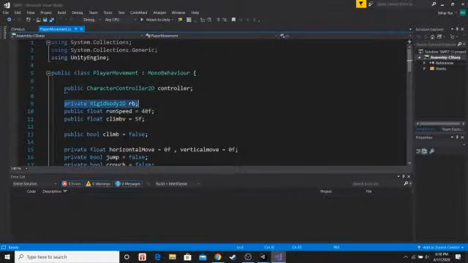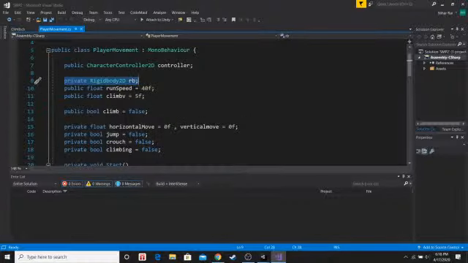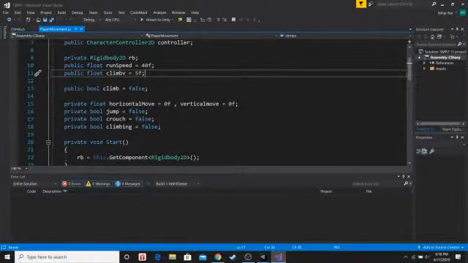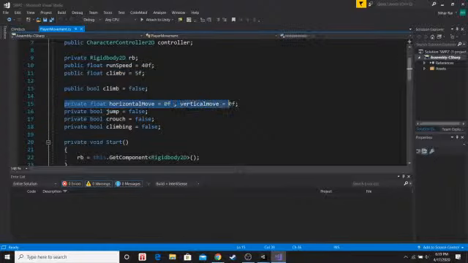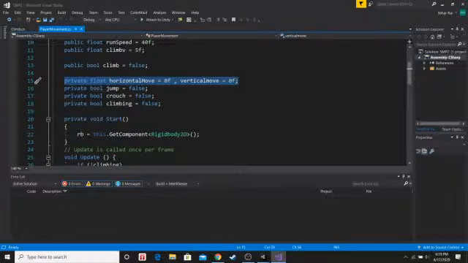So again, the rigid body statement. This was because I was trying to add a bit more, but I didn't have time to complete it. These are stuff for climbing. I was just trying to add climbing, but it took a bit too long, so I don't have it complete yet. Maybe you can complete it on the stream. Private float horizontal. It's basically a private float because you don't have to be changing the horizontal and vertical values. If you want, you can serialize it just to see it.